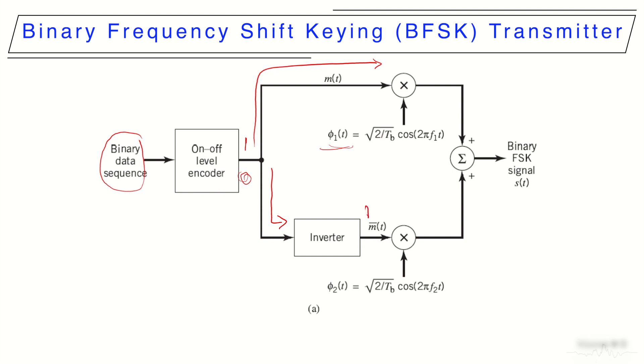That is then multiplied with the basis function phi2 and the phi2 function transmits through the channel. So for both the symbols 1 and 0, this architecture works perfectly. Now the modulated signal is transmitted.